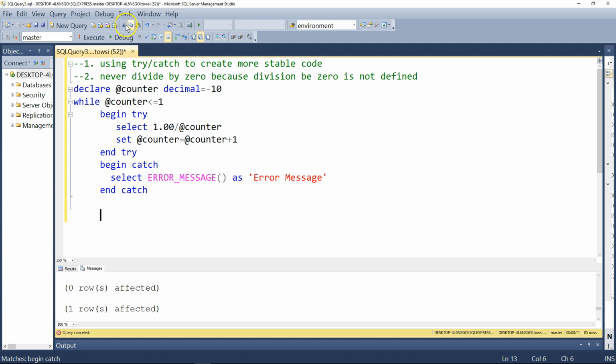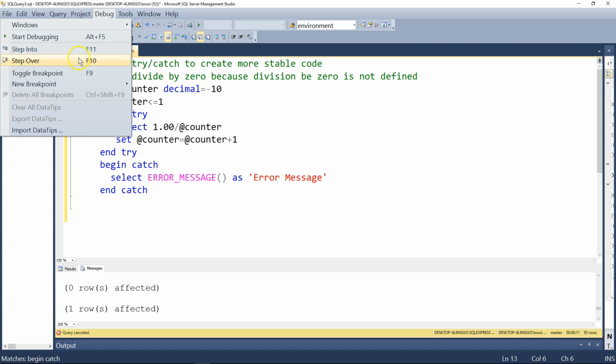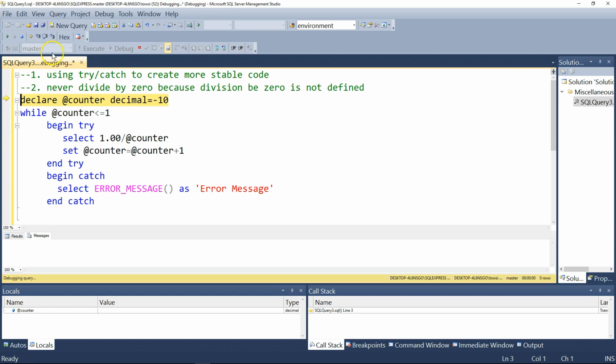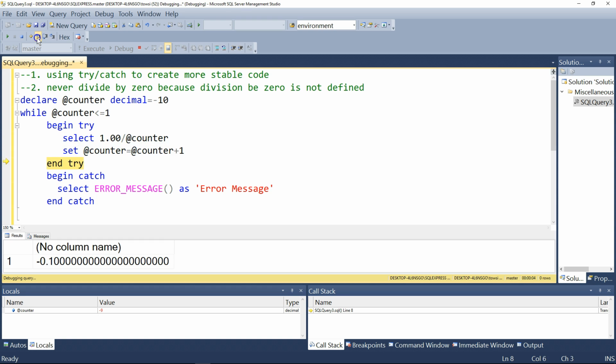So let's see, I'm going to go over to debug and step into. All right, look very carefully at the execution here. All right, so we do that. And this is working nicely, right? We're going through the process, executing. Then we start getting around -1 here. All right, that still works. Now the counter variable is 0. Look at the little tooltip. It's 0. So when I do that bit, take a look at what happens over here.